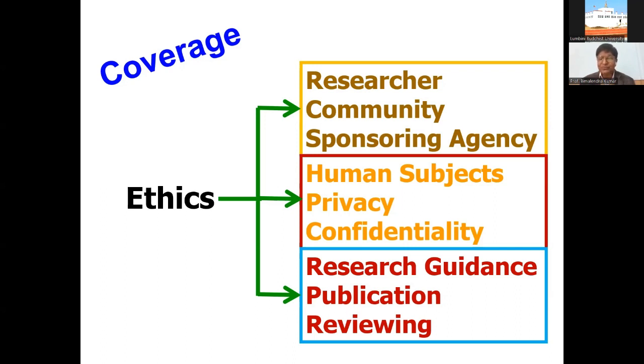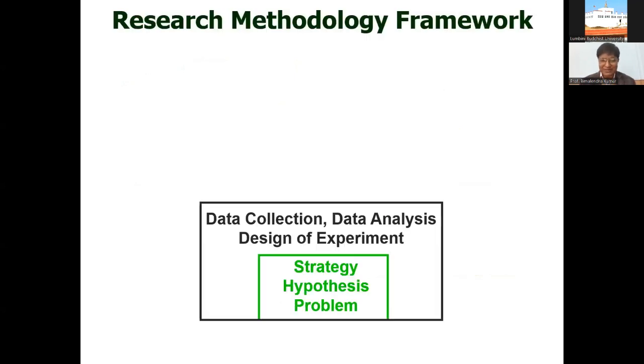Ethics is also concerned with the publication of the research paper as well as the publication of the book or the thesis or anything related with our research. Research ethics is also concerned with the reviewing of papers or books, or even the examining of the thesis also. It concerns all these things. So we'll discuss how ethics is concerned with all these aspects of our research.